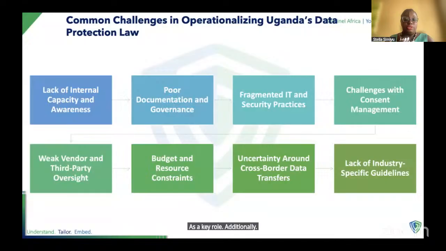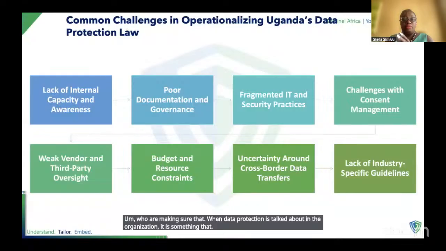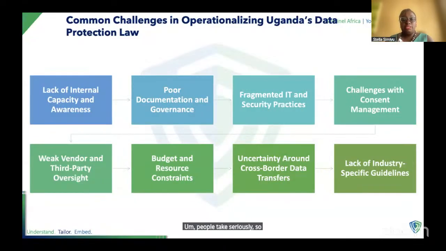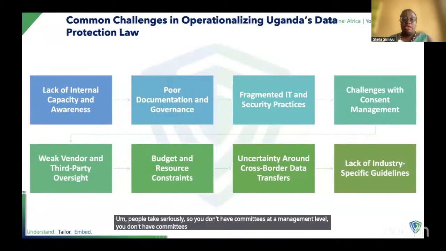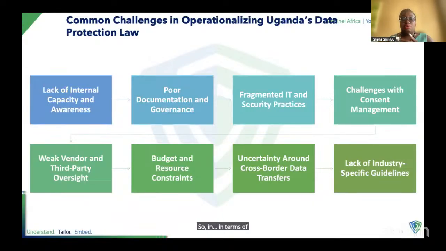Additionally, you maybe do not have committees who are making sure that when data protection is talked about in the organization, it is something that people take seriously. So you don't have committees at a management level, you don't have committees at a board level, you don't have people like data protection champions. So your governance structure is weak to be able to implement a proper data protection framework.